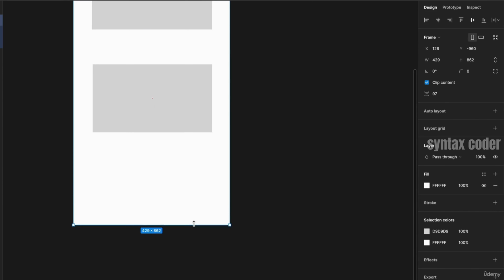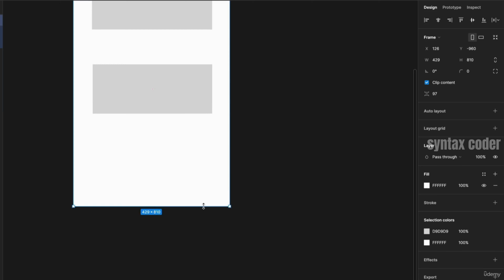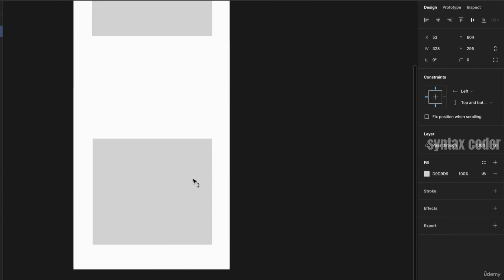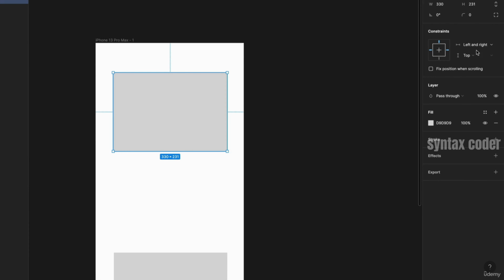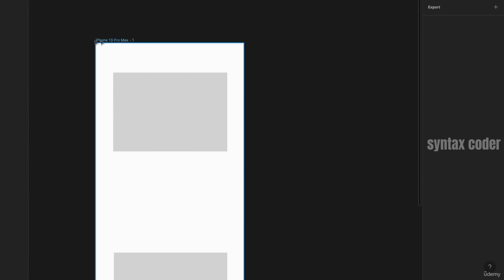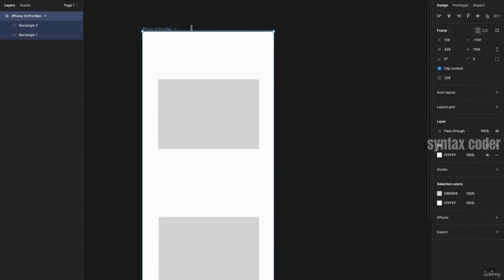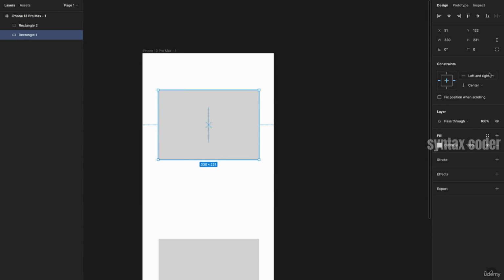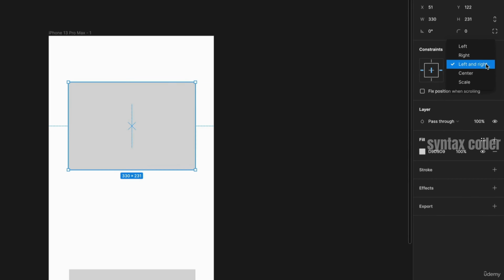You'll notice that now it shrinks up and down. You can even do things such as, let's move this one just a little bit lower. For vertical constraints, you can do center. So that means it's just going to stay kind of in place. Watch. So it centers itself. You can do this even for horizontal constraints as well.